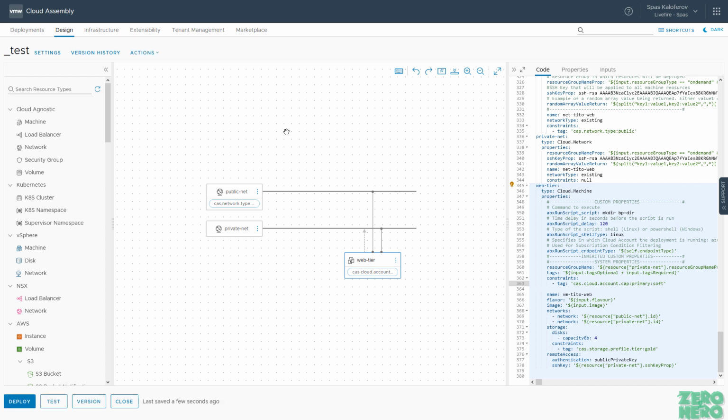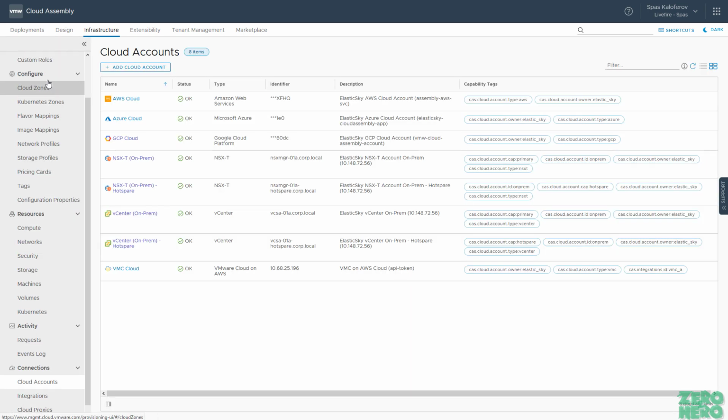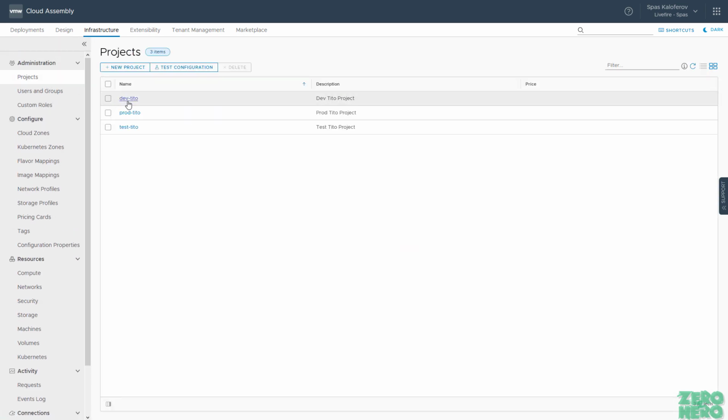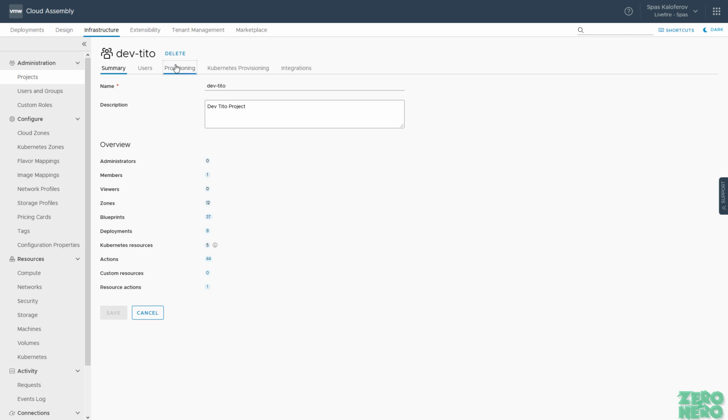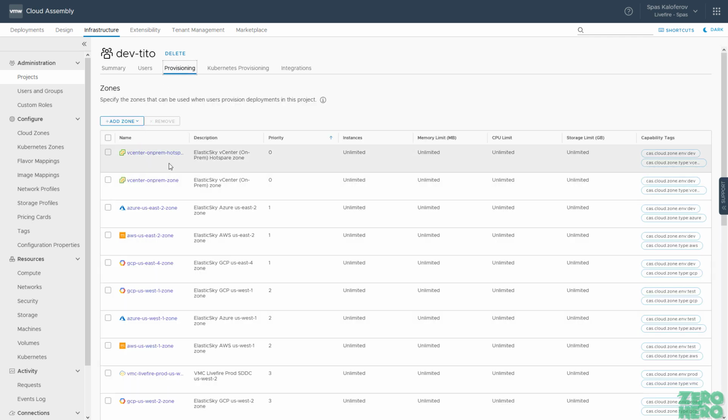What this will do is, if I check on a project level, you will see that both of these cloud accounts, the on-prem hotspare zone coming from the on-prem hotspare cloud account, and the vCenter on-prem zone coming from the vCenter on-prem cloud account, have equal priority.